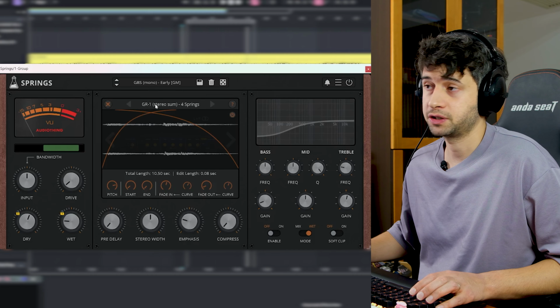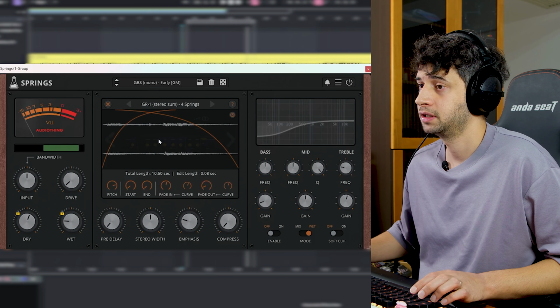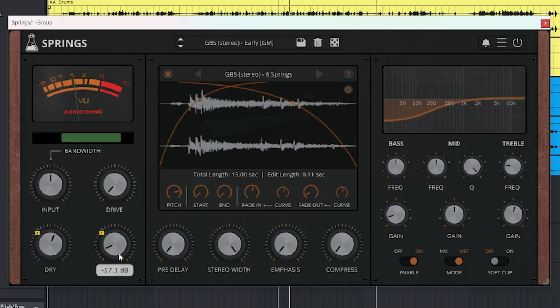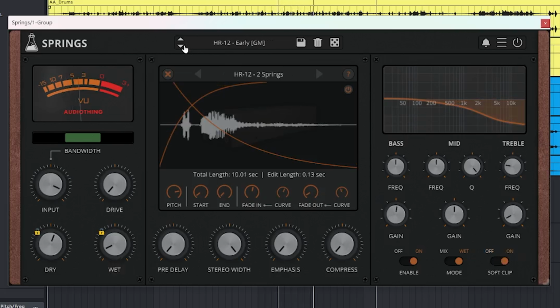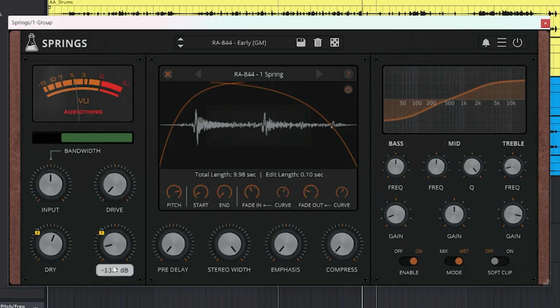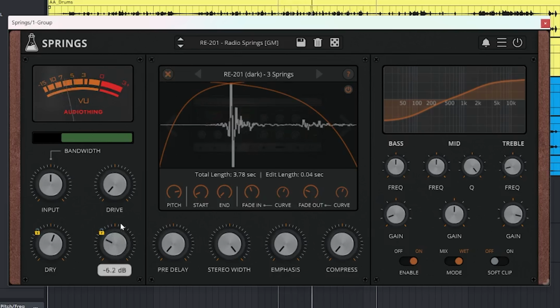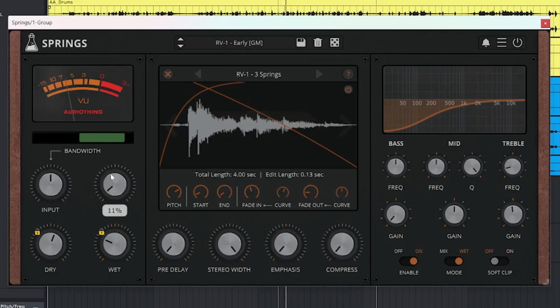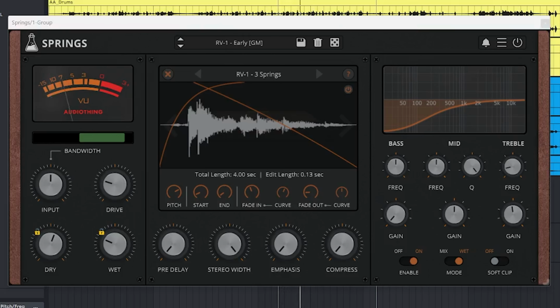So basically the early reflections presets just really have short lengths, but it's pretty cool to add some character to percussion. Okay, I kind of like that.